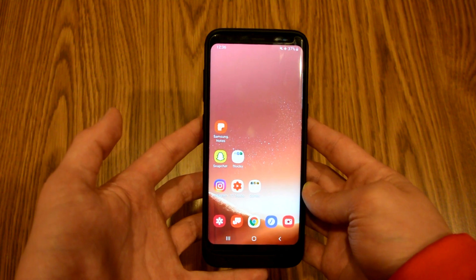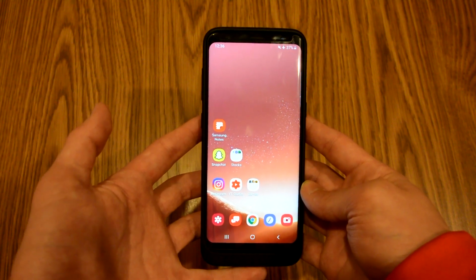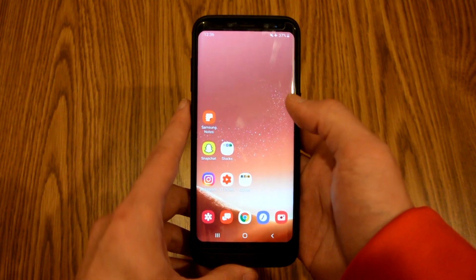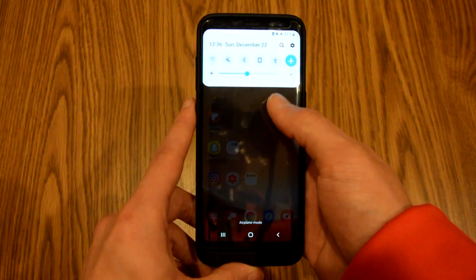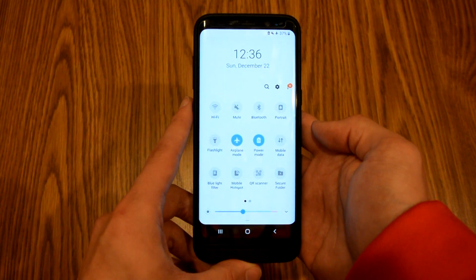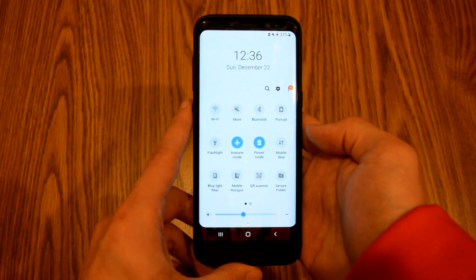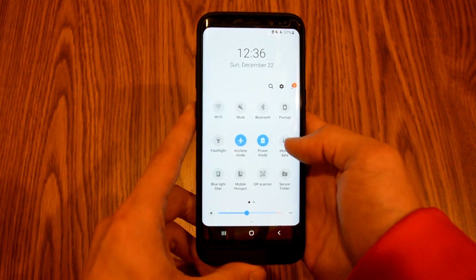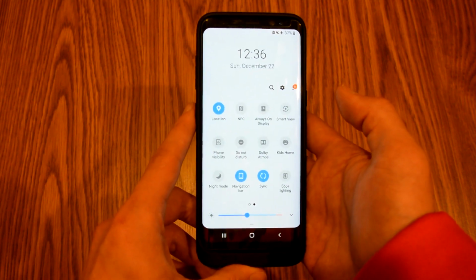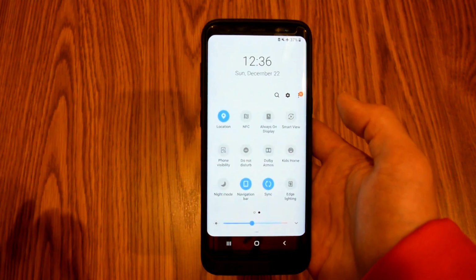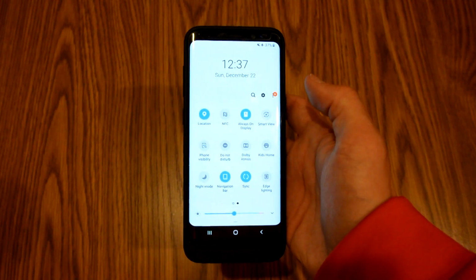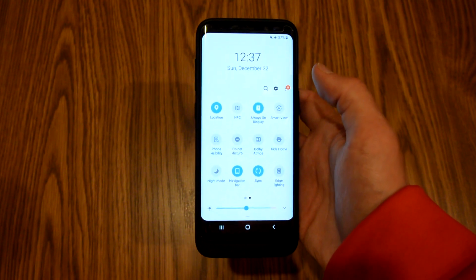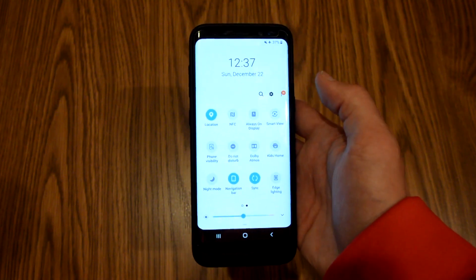So I'm going to show you 5 different ways that you can turn it on and off. Method 1 is probably the easiest, so what you can do is pull down the notification panel twice to open the full menu, and most Samsung phones have always on display as a default option, either right here or on the next page. In my case, it is on the next page. So all you have to do is tap it, it lights up blue, and now always on display is indeed on. To turn it off, you just do the same thing and click it again.